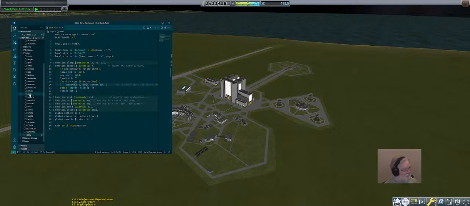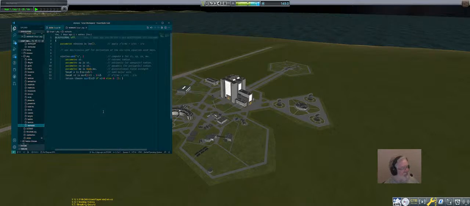Let's pick one just to see what a package looks like for now. VSViva has been around a while. It's simple. So here's what it looks like now. We start off every source file with LAZYGLOBAL off because I do not want anybody to be able to say set X and have KOS say, oh, I don't have an X, let's create a global called X, because if you make a typo, it'll just create something with that name.